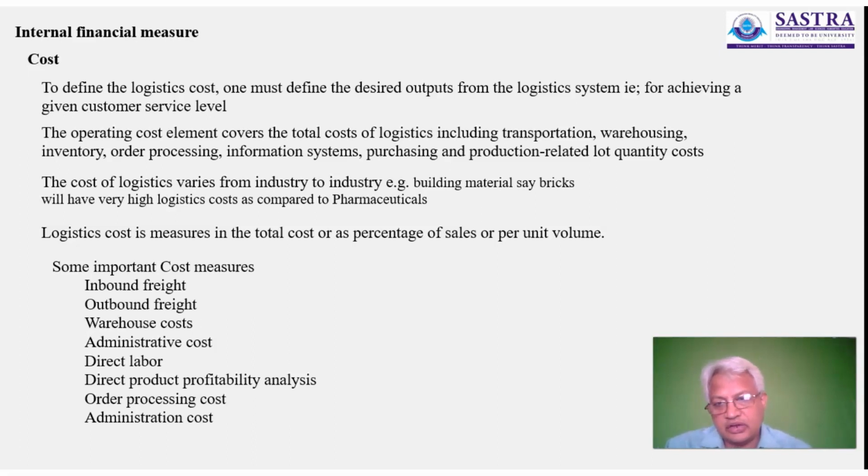That means logistics cost can be looked into as a percentage of sales, per unit volume, or as the total cost. You can look into logistics cost in all three of these dimensions. Some very important cost measures have been covered, but not all of them, because it is very exhaustive, and newer industries keep coming. Every industry, every sector, every business firm requires one or the other transportation or logistics element. So we can't cover all the related aspects, so we generalized it as inbound freight, outbound freight.